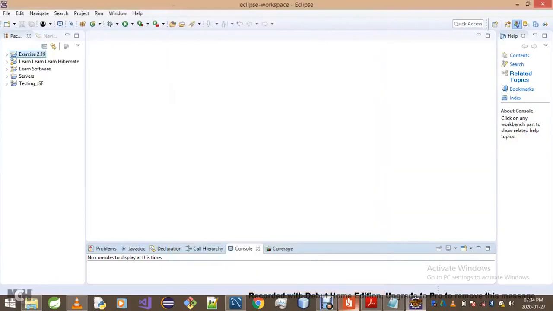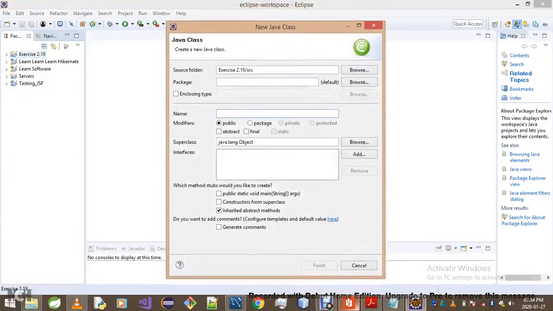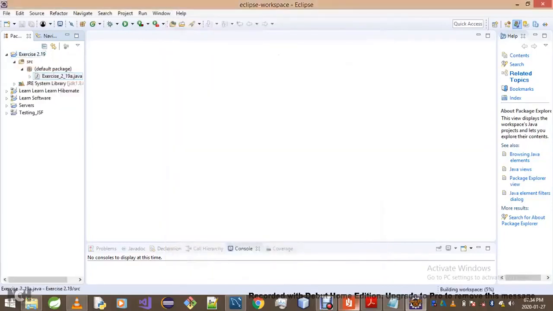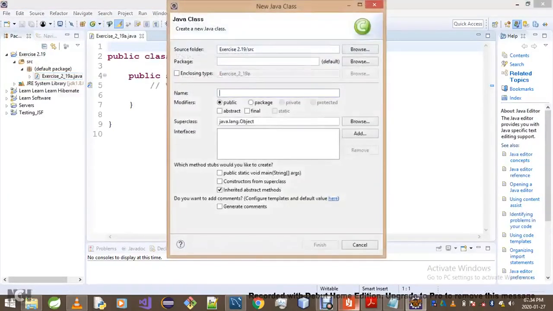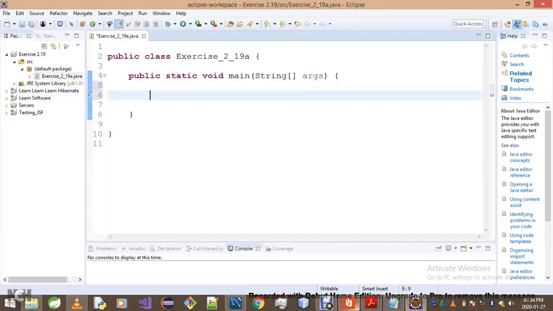Okay, what we then do is simply create our main method and our class, we call it Exercise 19A. So basically we will be having 2 solutions, the one from student A and the one from student B. Wait, I accidentally did that. Okay, so let's see what we've got to do first. This is pretty straightforward, as I just said.